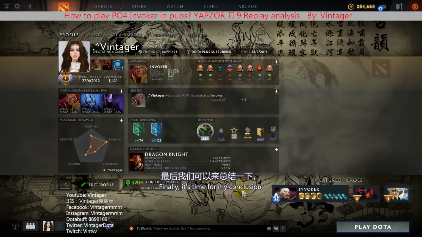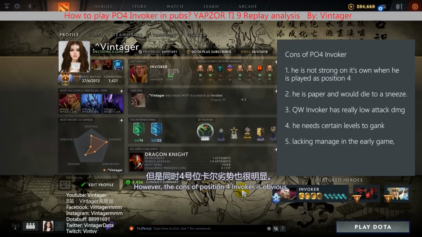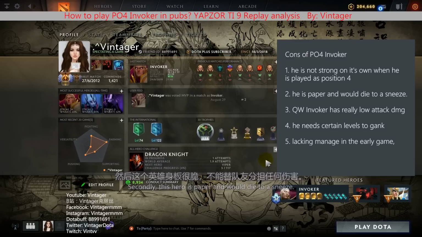Finally, it's time for my conclusion. We can see that position 4 Invoker can be very strong in both matches when paired with certain heroes that complement him. This is especially evident in the second match, as Invoker synergizes well with Jakiro. However, the cons of position 4 Invoker are obvious. Firstly, this hero is not strong on its own. Although receiving some slight buffs in recent patches, I still believe him to be weak overall.